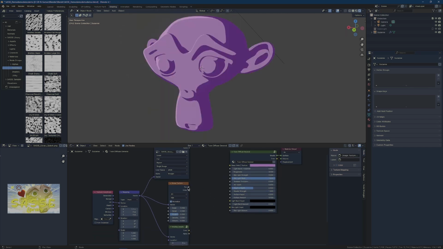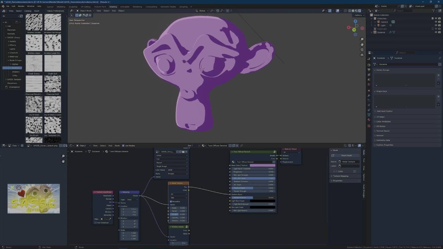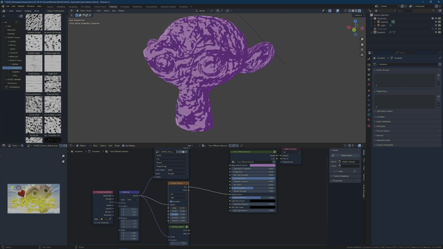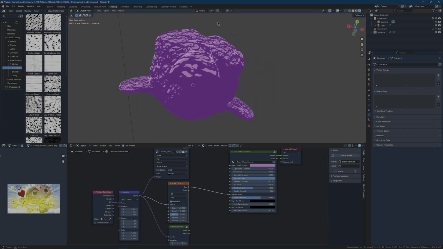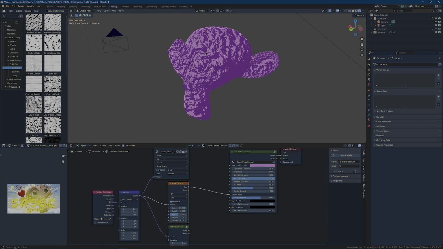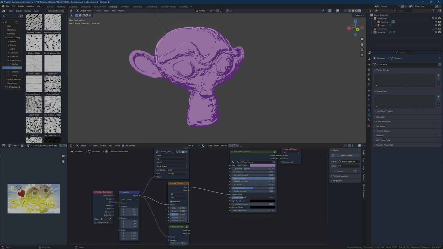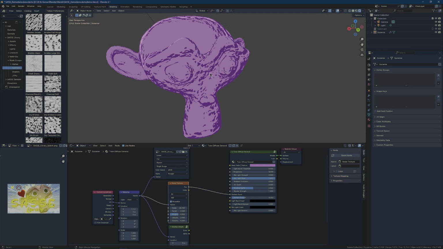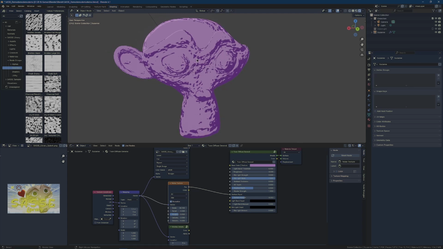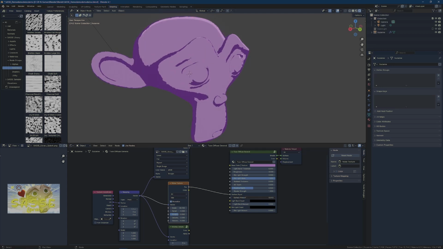Okay, so for these surface inputs, we'll first use a procedural texture, this noise texture here. Plugging that into the surface input, we can turn up the surface amount, and I'll turn up the scale of the noise too, so it's a little easier to see. We can see this is actually warping the surface of the mesh. It's determining how the actual surface of the mesh appears. This is being fed into a bump node, and the surface amount is the strength of the bump. So perhaps you want that to give an aged look. Maybe you have something like a tree bark material that you're trying to create where you want the appearance of bumps in the surface. That is how you get that. So we'll turn that down.